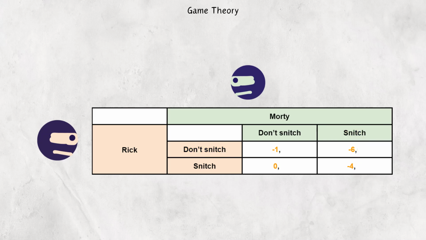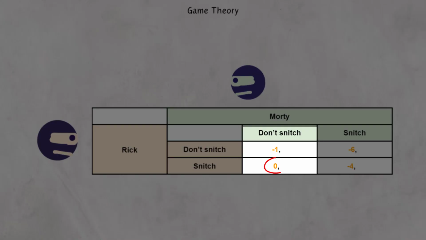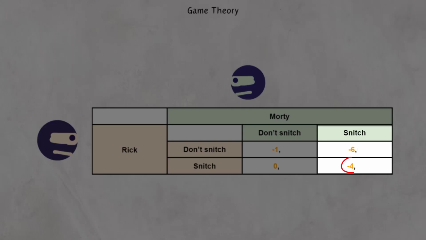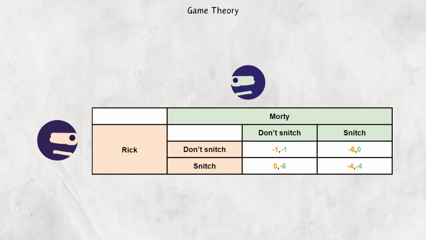If we first look at the best strategy for Rick, we will see that if Morty doesn't snitch, it's best for Rick to snitch. And if Morty does snitch, it's best for Rick to also snitch. So the dominant strategy is always to snitch, and that's what they end up doing, both going to jail for 4 years, even though they could have ended up with only 1 if they somehow could make sure that the other person would also keep quiet.